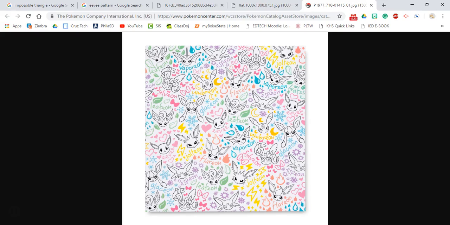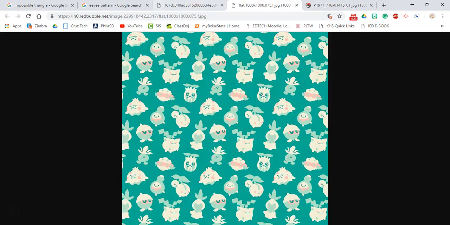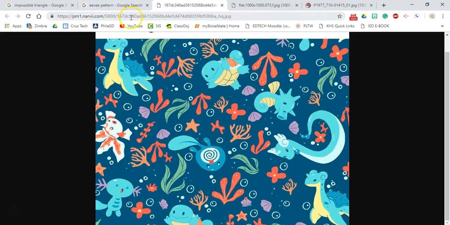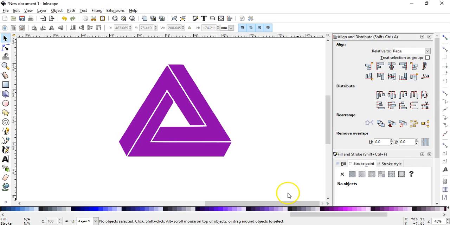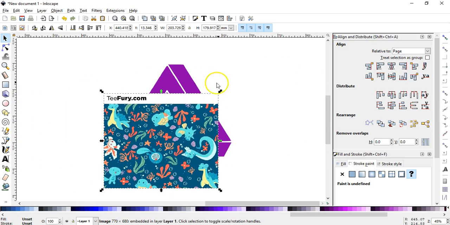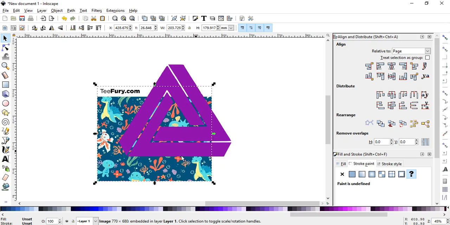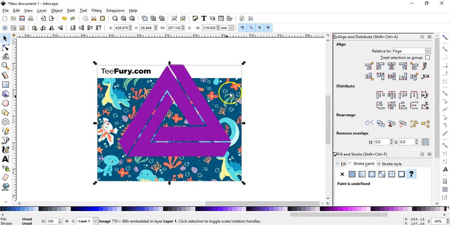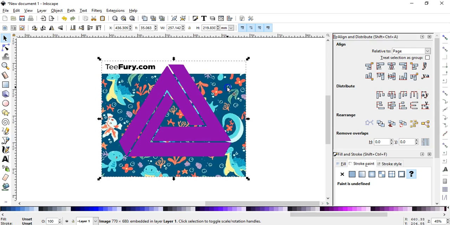And then go online and search for a theme or pattern and search for 3 different themes or patterns. I happened to find Pokemon patterns because that's my interest. So I'm going to right click, copy image, and then in Inkscape I will paste it. And we can move it around. What we want to do is actually send it to the back using that button there. And if your image is smaller than one of the pieces, you're going to need to enlarge it behind it.